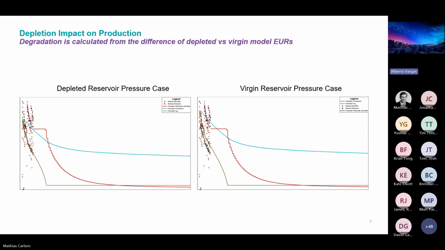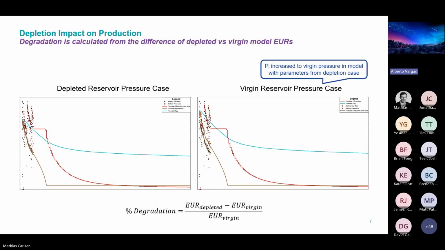And so from there, the way that we can really quantify the effect of the depletion is, if we were to forecast this model that's been populated, we can get an EUR for a depleted case. And then what we can do is take that same model and make the assumption, which is not entirely accurate, but at least it gets us to the point where we can actually do this sort of analysis, to basically just increase the reservoir pressure in that model to what we think the virgin pressure would be, and run a forecast on that.